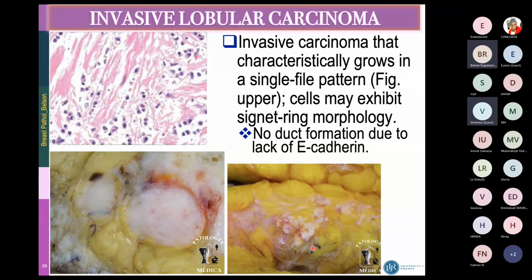Ductal carcinoma akenshi ni mass imwe. It is of course irregular, but usually it is one mass. But lobular carcinoma usually there are many. There are many nodules. You can see even here, handi mwabonye twabonye nodule imwe. Hano afite nodule, afite niyi. So this part is normal. Aha urabona afite many nodules. These whitish solid nodules are just many foci of cancer cells.